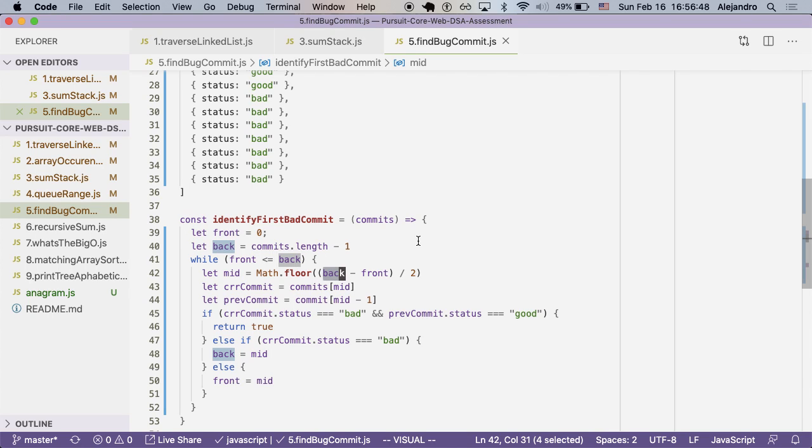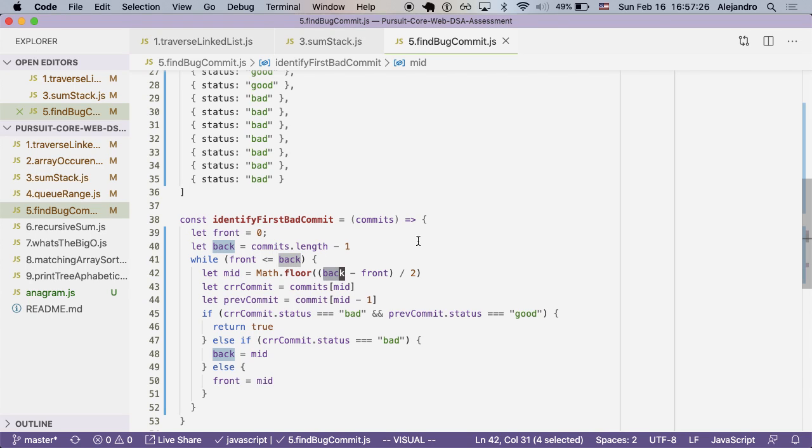Then our middle, so we have F here and back here, right? And we keep going with this calculation about the middle being the back minus the front divided by 2. When we do 7 minus 5, 2 divided by 2, we get 1. And 1 will not really be our middle point, right? We want our middle point to be 6. So how do we fix that calculation?